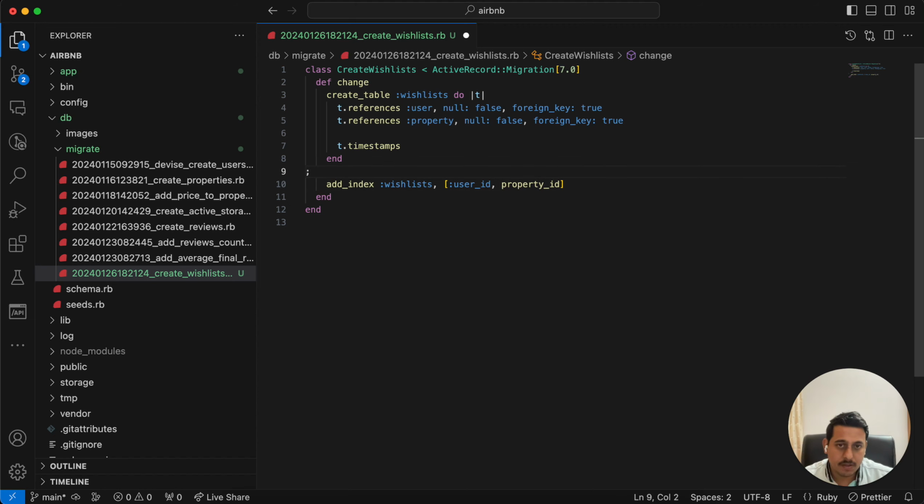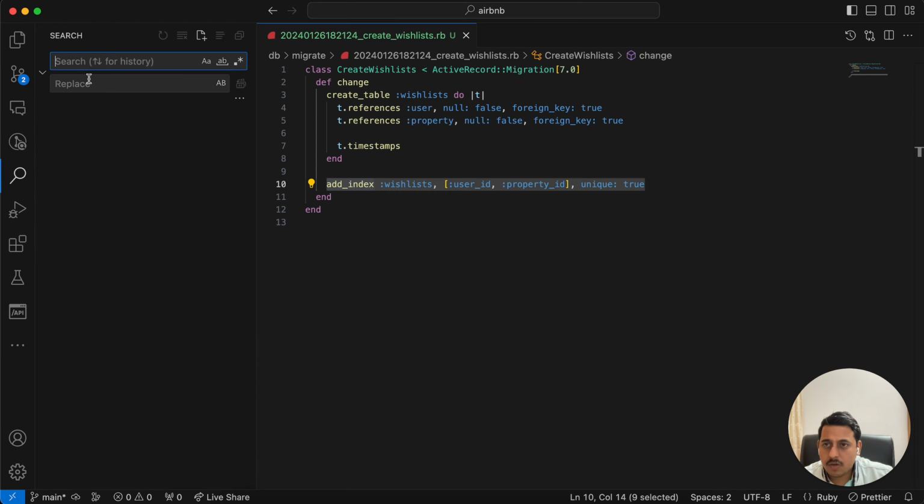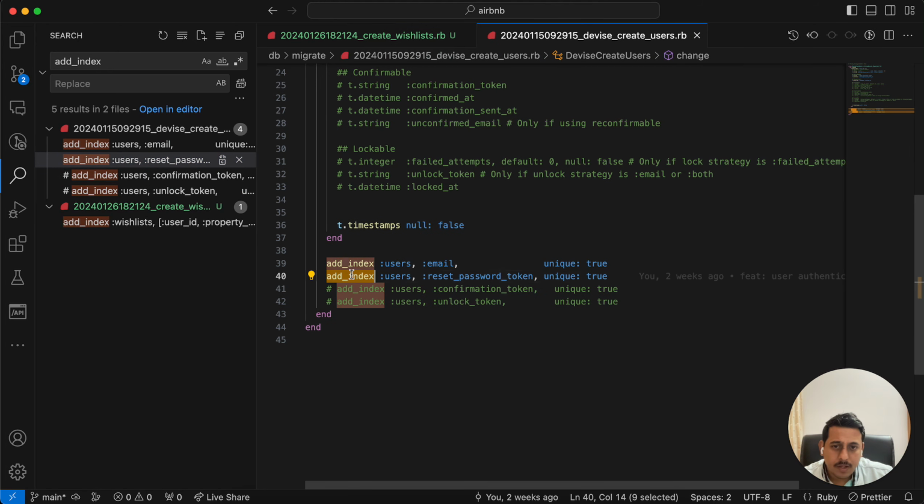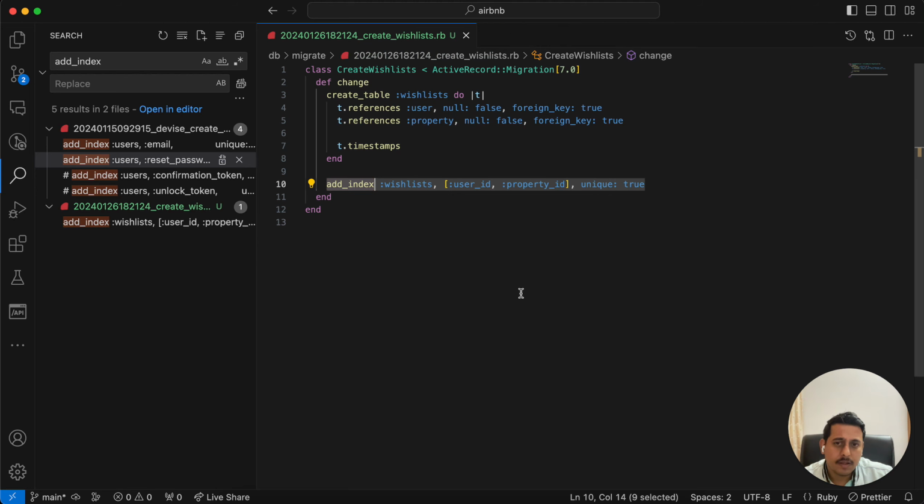So property. And we'll mark unique true. I think that should be it. Let me cross verify if we have used it somewhere else. Add index user, this. Yeah, that's correct. So let's do the migration.